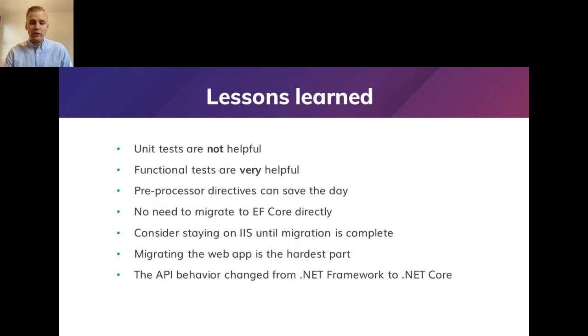Also, consider staying on IIS. We are staying on IIS right now, and then we'll go to Kestrel, which is awesome. But don't take on too much at the same time. You can still run your application on IIS on .NET Core. It's fully functional and actually really fast. And then you can have a separate effort to go to Kestrel or microservices or whatever you want to do, but just don't take on everything at the same time. It's just too much.